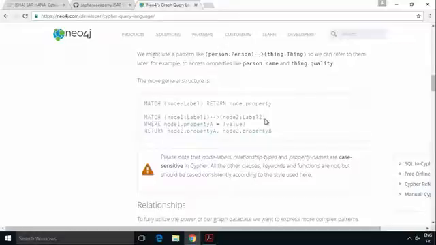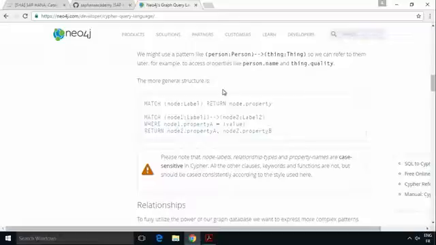Of course, we typically want to specify some kind of filtering. That's where we use a where clause on the different properties that we've got. You also need to say which properties you want returned. It's a bit similar to the list of columns you would put in a select statement in SQL. So there's also the return statement where you specify your properties. You can also have order by and all sorts of other statements as well, but match, where, and return are the three key ones that you're likely to want to use.